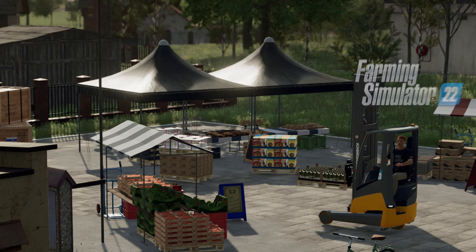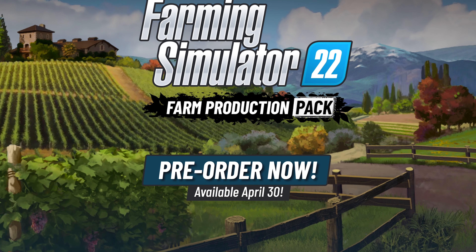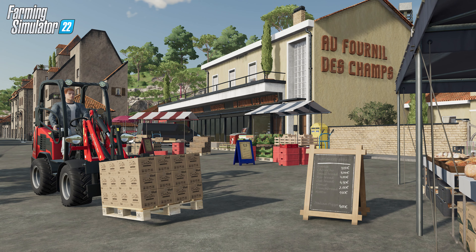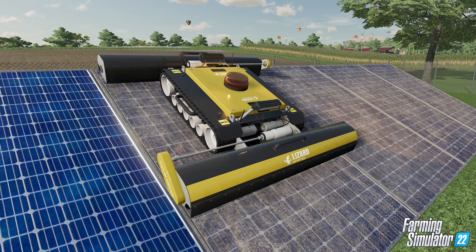The Farm Production Pack by Dutch Modding Incorporated and Giants Software will bring 20 new production buildings, machines, and sell points. These can be used in all stages of gameplay — from early stages where you're looking to build income from passive structures, all the way up to the end game where you can manage an area distribution center where goods are collected and sent out for sale locally and beyond.